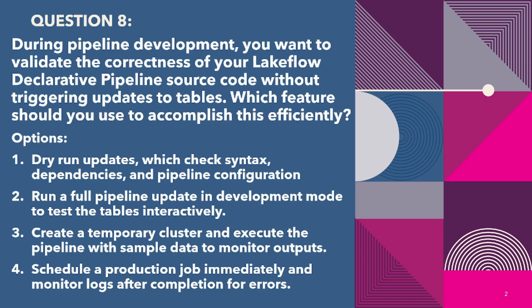Now let's walk through them together because there's some very specific reasoning behind which one is correct. At first glance, you might think, hey, why not just run the pipeline in dev mode or spin up a cluster and test things? And that makes sense. In the real world, you do want to see your pipeline work end to end. But hang on, because this part's super important. The question specifically says without triggering updates to tables. That little phrase is the key. So let's break that down together.